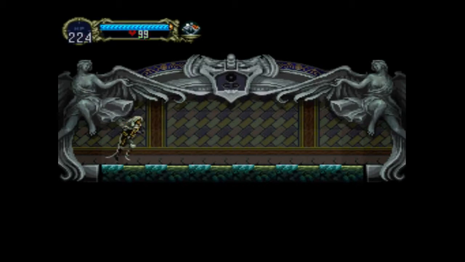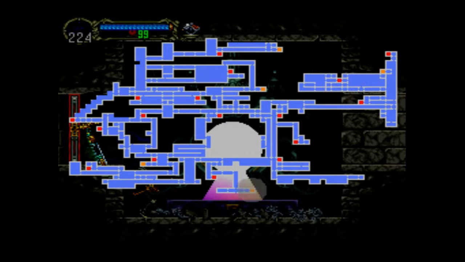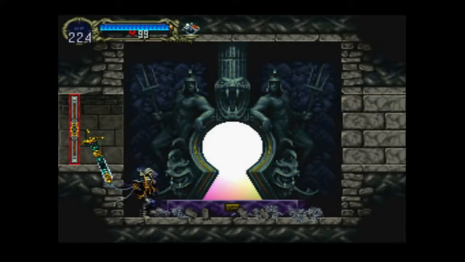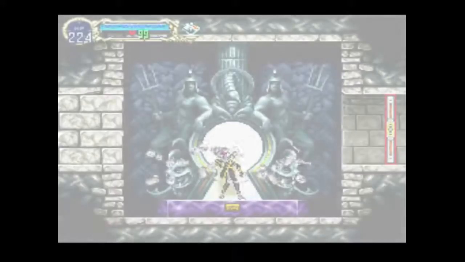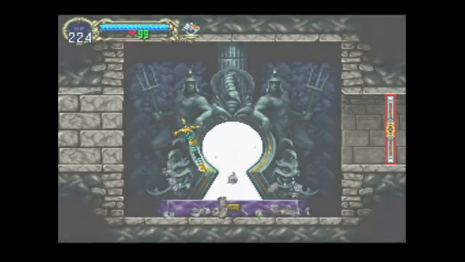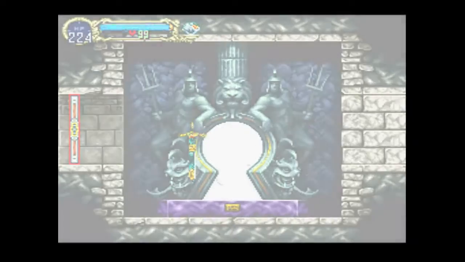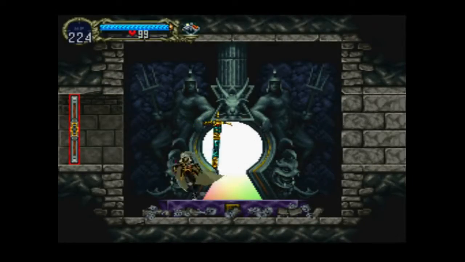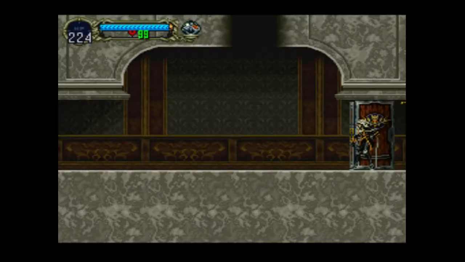Right, coming through here. And we've opened up a warp. And since I am here, I'm actually going to warp to Olrox's quarters. This is the last of the warp rooms in this game. There is an extra one in the Saturn version, in one of the special areas that doesn't exist in this game. It's got a bear. I don't know.